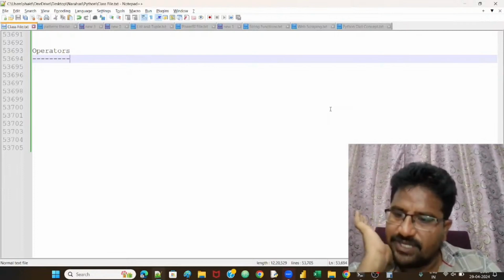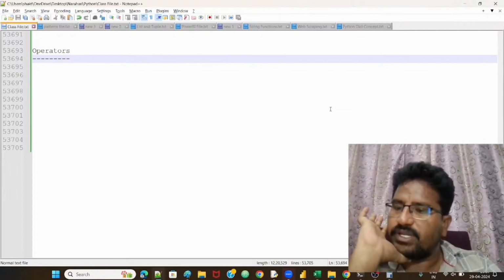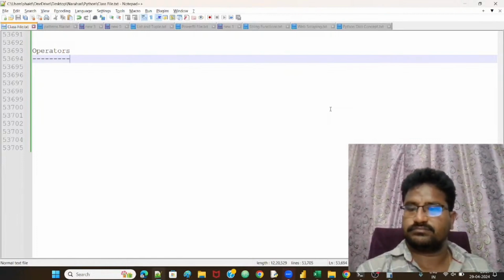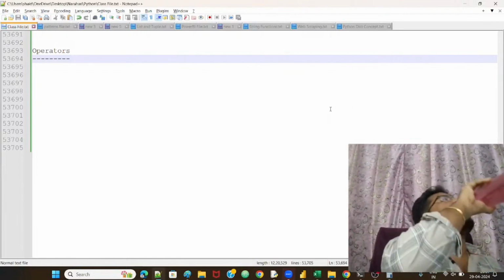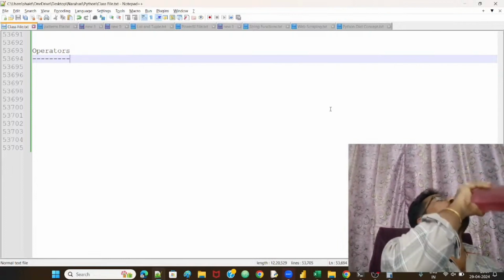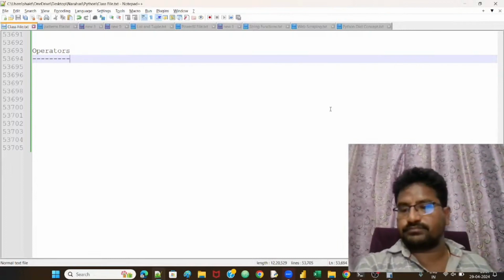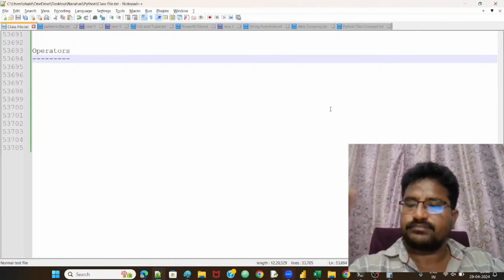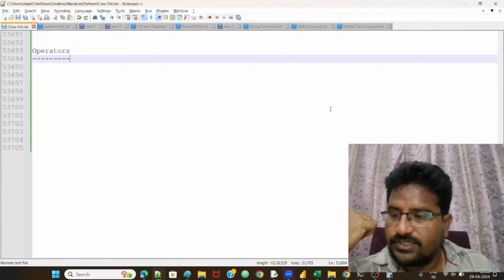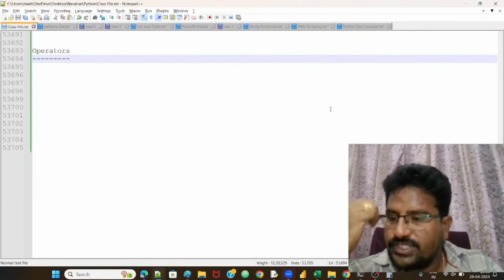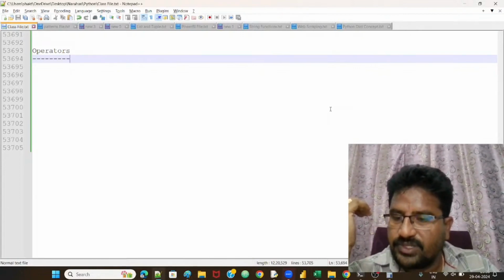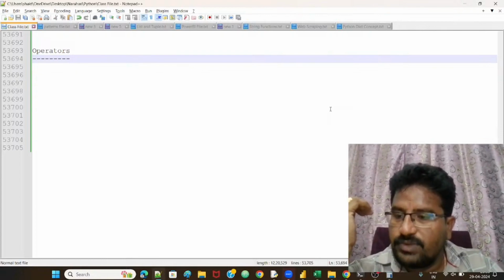Vaishali: Operator is a symbol, sir. Muhammad Riyaz: Operator is a symbol which is used to perform some mathematical expressions. Very good. Vijay Kumar: Which performs some action on operands.